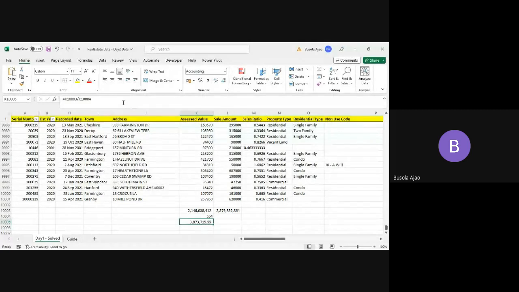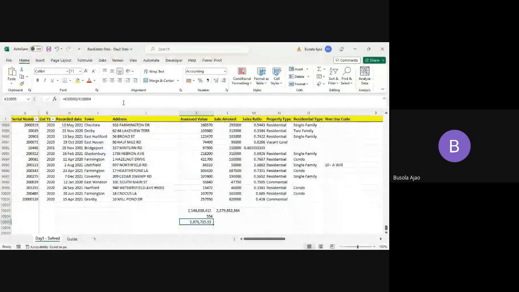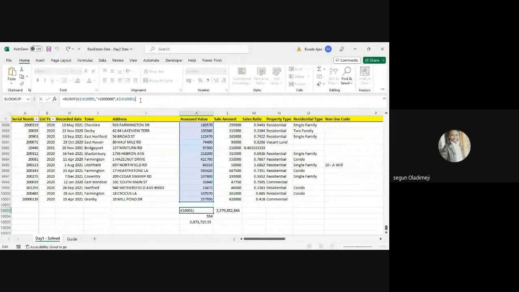Sorry, ma'am. We're not repeating the column this time, right? I can't hear you, please. We're not repeating the array when we are checking for COUNTIF. Sorry, I didn't get that. I mean, you're not repeating the column you selected, when you're treating asset value. Yes. We said at the first time what we're looking for, greater than 1 million. Then we repeat it again at the end.